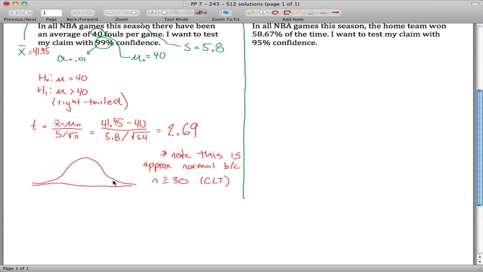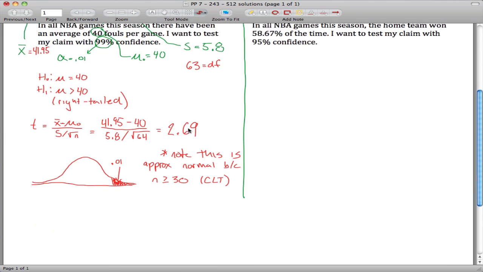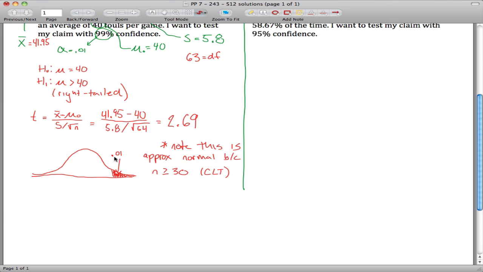So we have a right-tailed test. That means my rejection region is going to be over here on the right-hand side. And alpha is 0.01. The area of my rejection region is always alpha, so this area is 0.01. What I have to do is find the critical value off my t-tables. N was 64, so that tells us we have 63 degrees of freedom. If you go to your t-tables and look up the column that has 0.01 for the area in the right tail, and then 63 degrees of freedom, that one doesn't show up. There's a 60 and a 70. They'll be pretty close. I'll use the 60 just because it's a little bit closer. That gives me 2.390. So my critical value right here is 2.390.